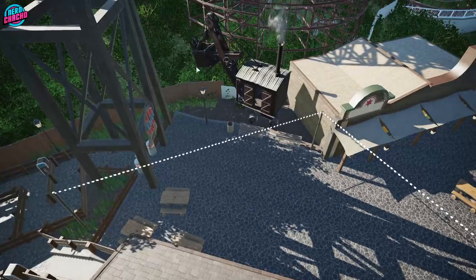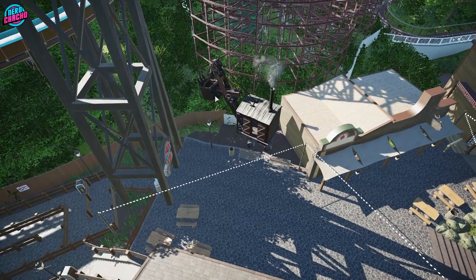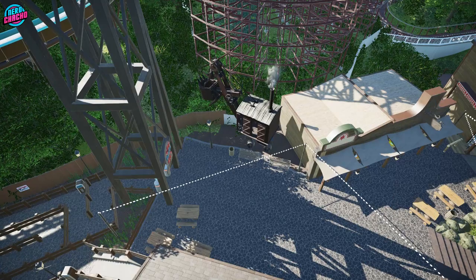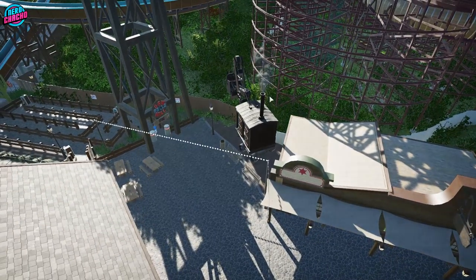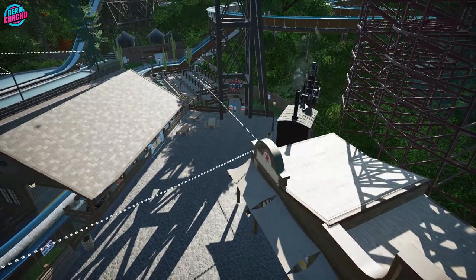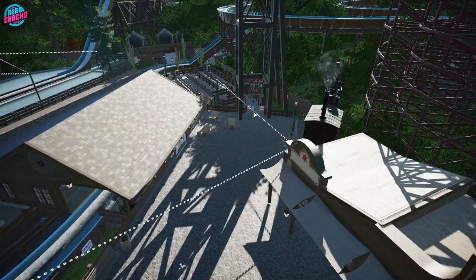And then I've just put this monstrosity in. It's not animated or anything. It's not triggered. It could be, but it's not. I can't stop it steaming, so whatever. We'll just deal with it. But I just thought it needed to fit there, because if we're going for this whole Sawmill Falls, it has to be a little bit industrial, right?